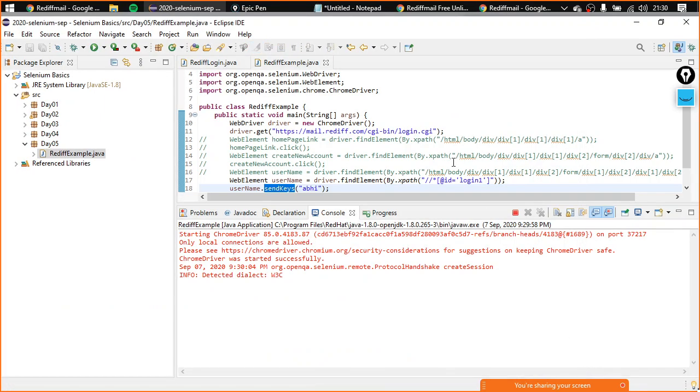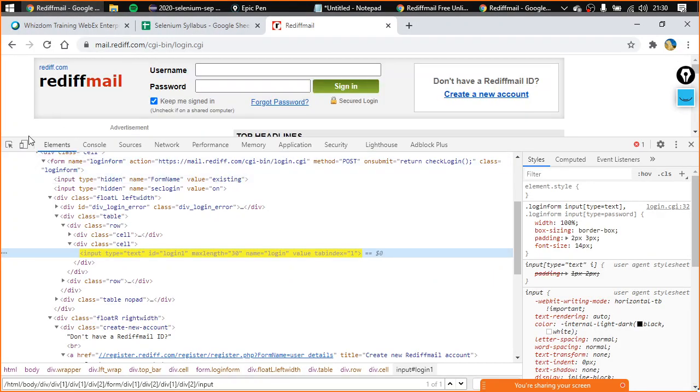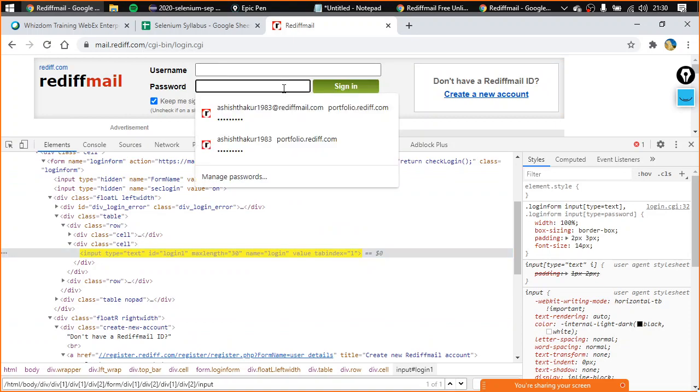Now, can we have access to more elements? Yes. With the help of XPath, we can access any element that we want. We don't even have to worry about whether it has an ID or name or not. Let us try generating XPath for more elements. Say, I'll generate XPath for this password field.